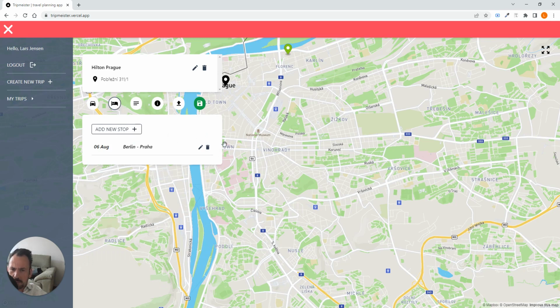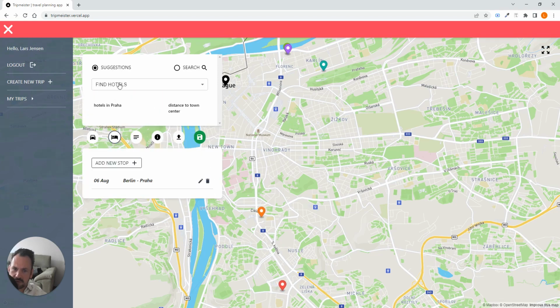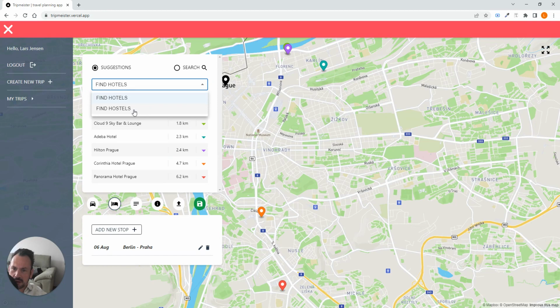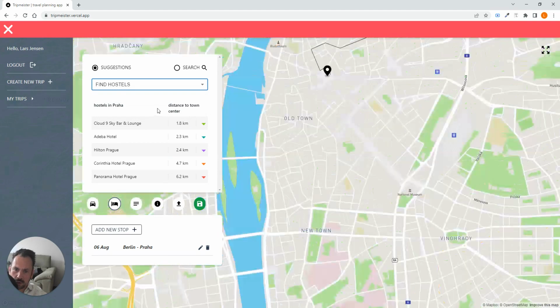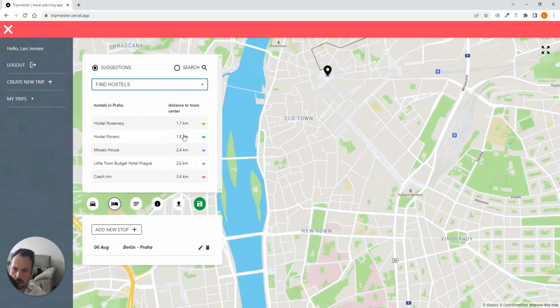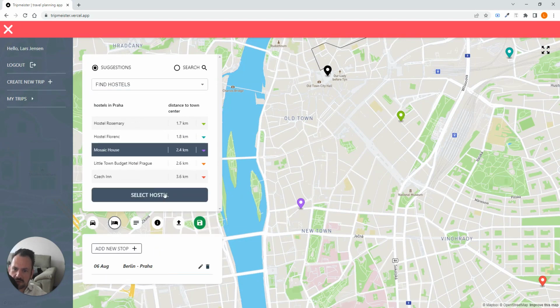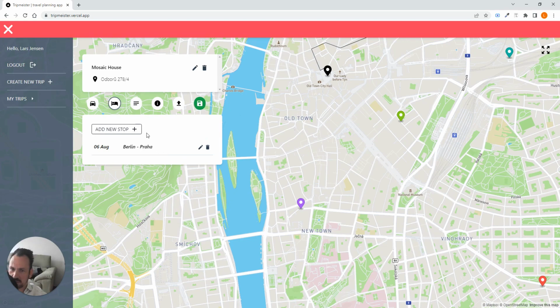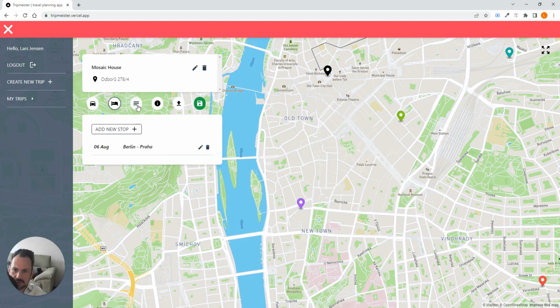Well, maybe it's a bit on the pricey side if I think about it once again. Hilton, maybe let's save a bit of our budget and go for another option. So I go on the trash bin, deselect it basically, and go to the drop down again, where we can also find some hostels. So more money to spend on other things. So let's go for the Mosaic House in this case and just select this. All right, we've done this.